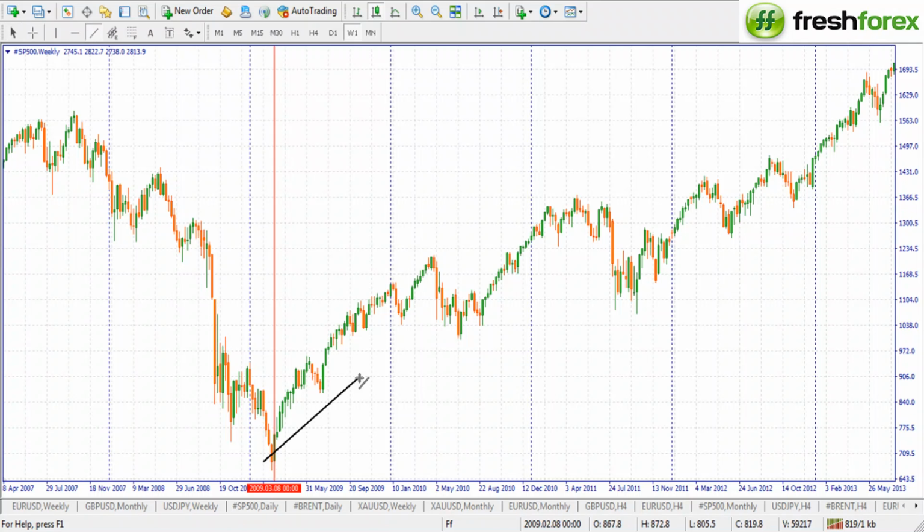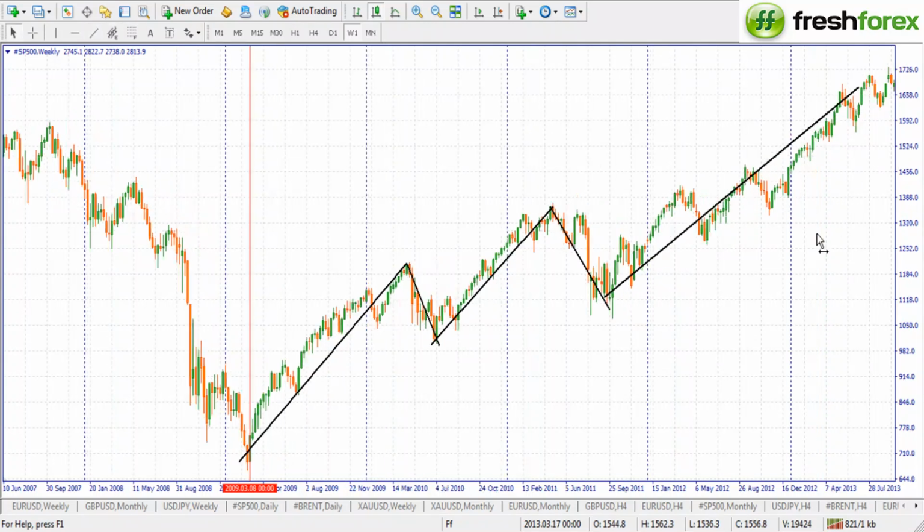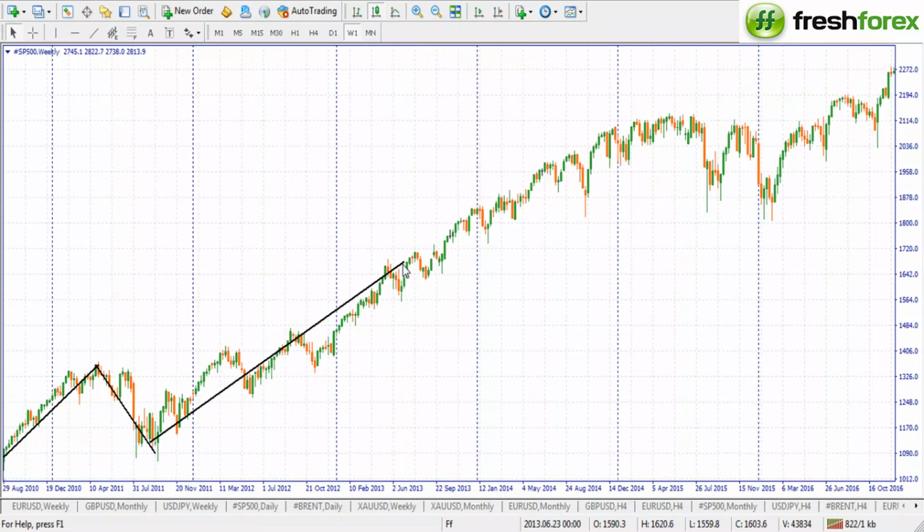Price moved up like that. Then there was a retracement. Then it continued even higher. Then there was another slight retracement. Then it continued higher. Then there's another retracement. The reason I'm focusing on this retracement is not because there are no retracements in between. There are retracements. These are retracements. But the major ones are this one and the one I've marked already.